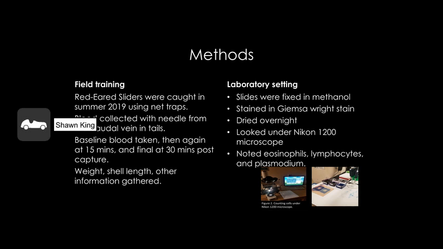Blood samples were collected at intervals of baseline, 15 minutes and 30 minutes from the caudal vein in the tail in the summer months of 2019 at Beritage Farms, Cherry Valley, Arkansas. Blood film slides were taken and smeared, then fixed in methanol. Smears were then taken to the lab to be stained in Wright stain for 1 minute stain, 1 minute buffer, and 10 dips of rinse. Slides were then dried overnight.